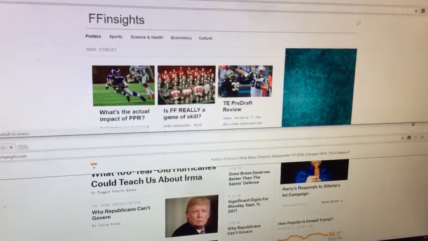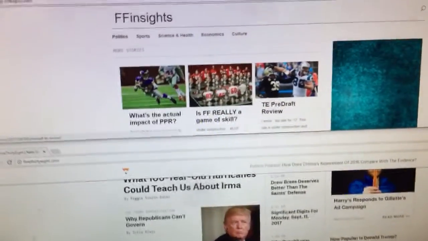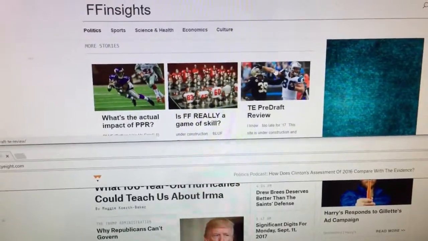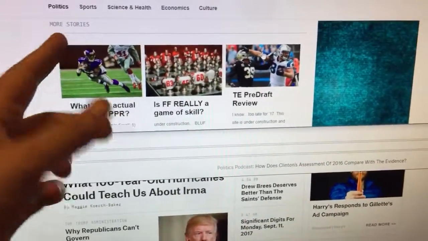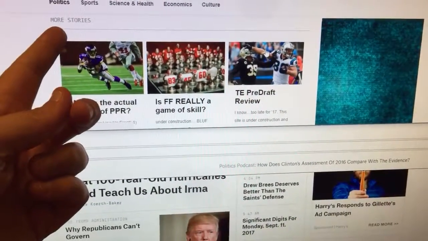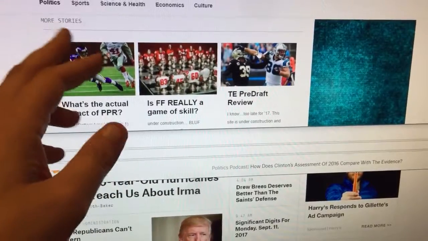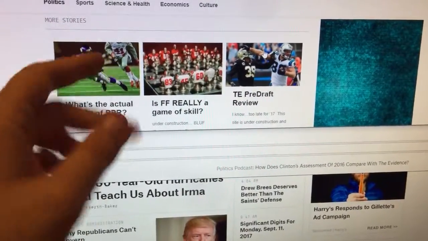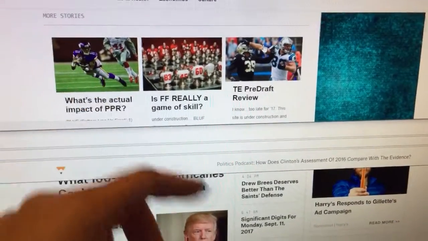Let's see what's below. These I was just going to have as random articles. So they weren't going to be fantasy football related. They were just going to be other things that I decided to make an article on. So maybe instead of more stories, it would just be non-fantasy football focus or something. Actually, more stories is fine. I just want to be able to change that later if I want.